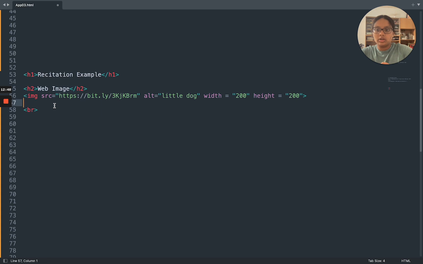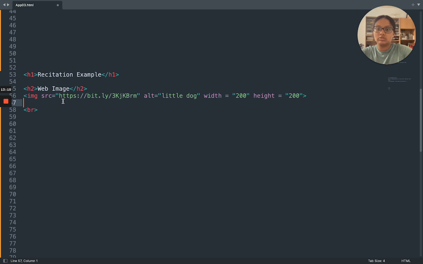Here we're going to have a little dog picture, and this is an image tag. If you haven't already talked about this before in class, an image tag doesn't have a closing tag. It's just one tag, which is kind of different. It's going to have img for image, and it's going to close over here, and it has attributes inside of it. These are source, alternate name, width, and height.